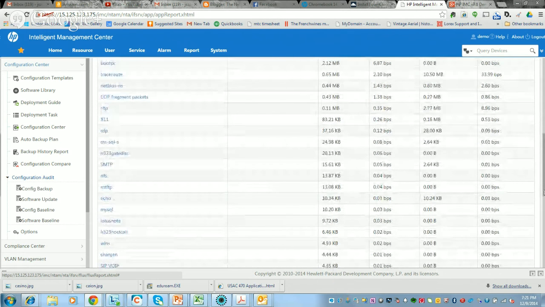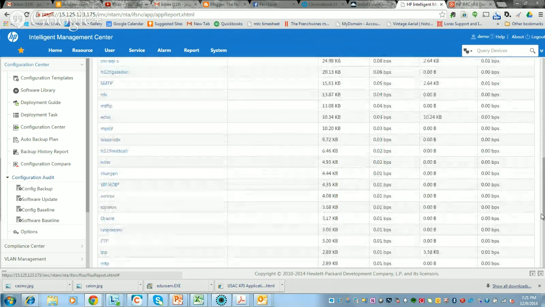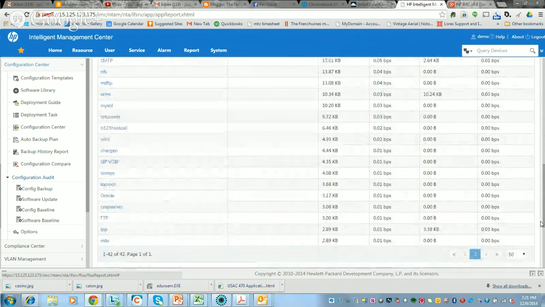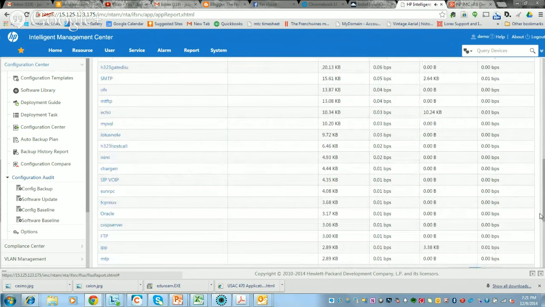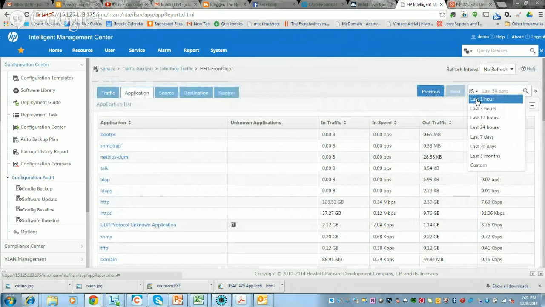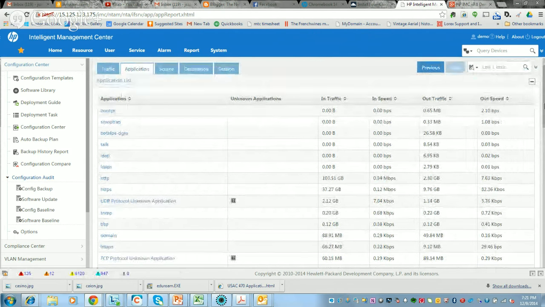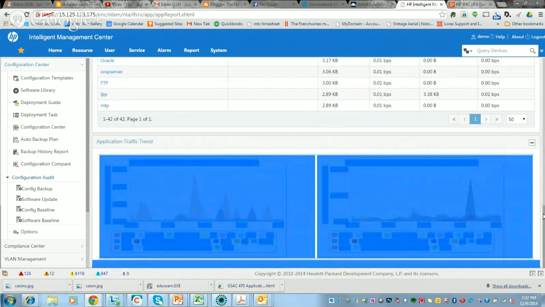We can see Microsoft SQL, we can see H323, gosh, Lotus Notes, that's an interesting one. You can see a whole bunch of stuff that is going on over that period of time. And of course, we could select other time frames based upon what's going on here. So very simple, very easy to take a look at those applications. And we could also graph those out over time, as to how many bytes have flowed in versus how many bytes per second have flowed in.